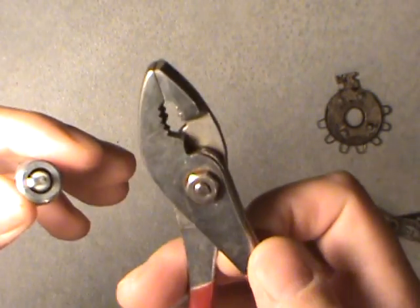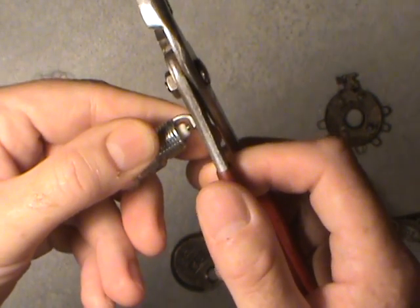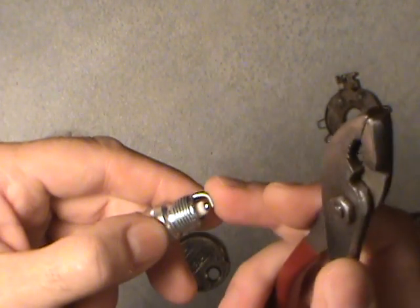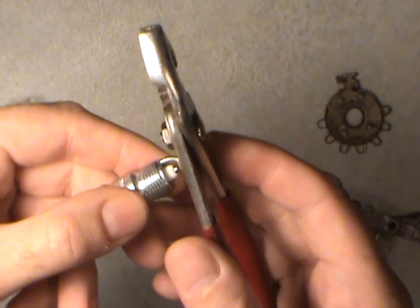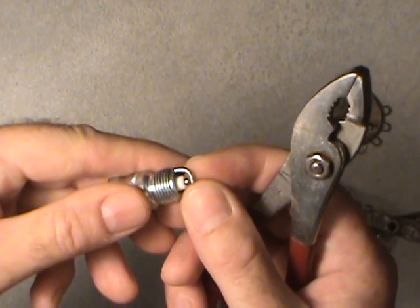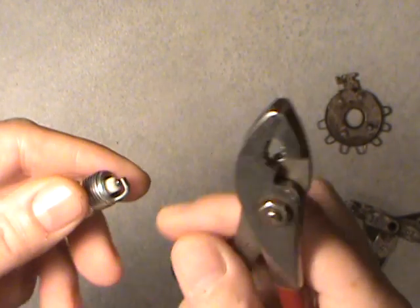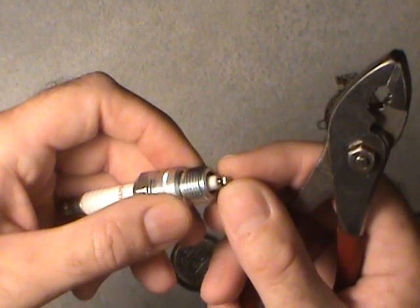What I do then — same tool — pick a flat spot and by tapping on there just the right amount, start small. Actually, practice on an older spark plug — one that you're not going to use again — to get the feel for it. The only thing you're going to be tapping is the outer electrode and nothing else. Just keep tapping and increase the force if you're not getting it to move. After tapping, put your gauge back in and check. If you're too small you can go back to opening it up ever so slightly by pulling. The trick is: I'm either pulling or banging on the outer electrode only — never any other part of the spark plug, especially the porcelain, or it'll chip on you.